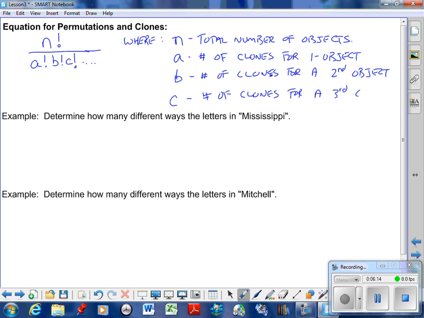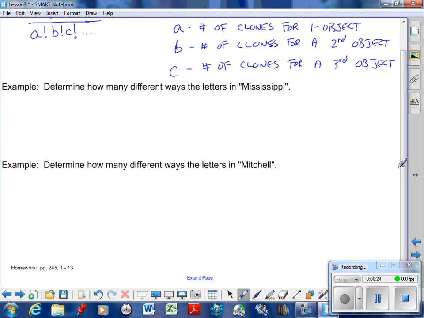object. All right, so the more famous one, you see this in all the data management books, and at some point a teacher can use this as an example. Mississippi is a great one to use for data management. So in order to figure out how many different ways you can arrange the letters, and that should be added to the question, so it makes sense: determine how many different ways the letters in Mississippi can be arranged.